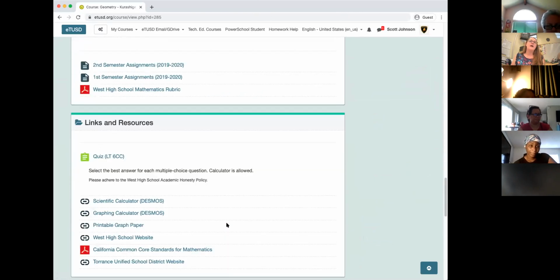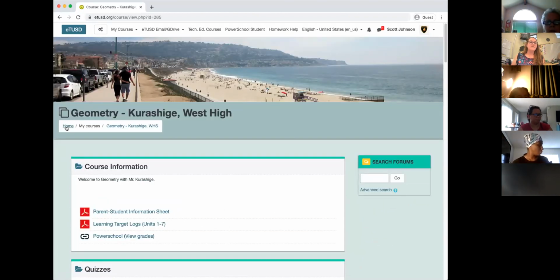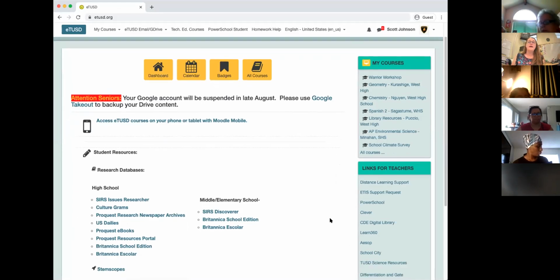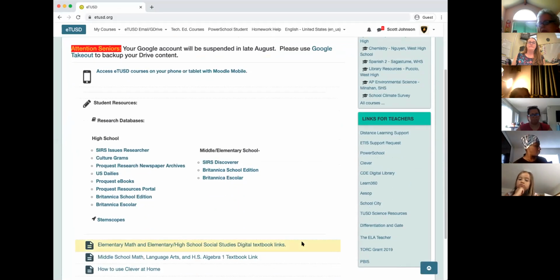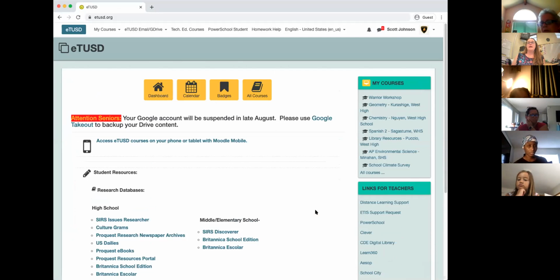So it's a landing platform for a lot of different courses that students might be using. It also has links for students and some of the other resources we have that are also available via Clevver. Links to our digital textbooks are on here, but again, it's another variation. Teachers typically use either eTUSD or Google Classroom as the landing pages for their courses.